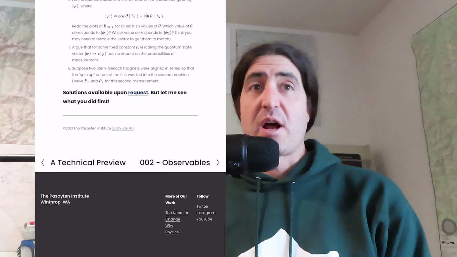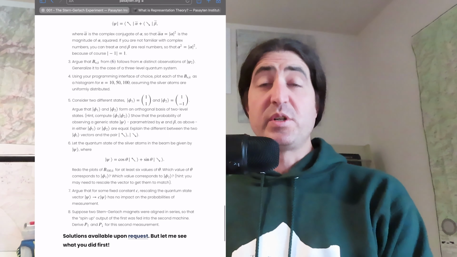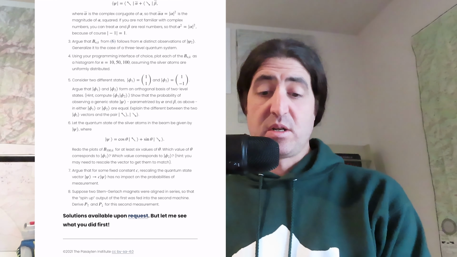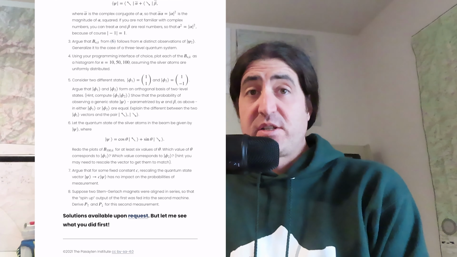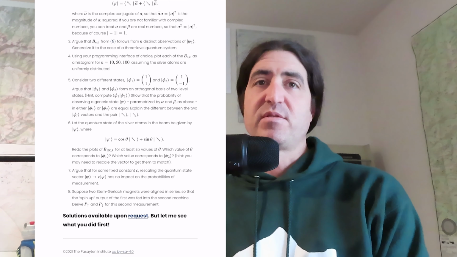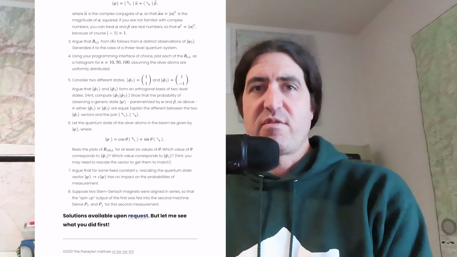Today, we're going to be looking at problems 5 and the first part of problem 6. Specifically, we are asked to consider two different quantum states given by column vectors (1, 1) and (1, -1), called phi 1 and phi 2 respectively. And we are to argue that phi 1 and phi 2 form an orthogonal basis of states in our vector space of quantum states for the two-level system, which is meant to model things like the silver atom, stuff with spin up and spin down. And then we're supposed to argue something about defining the probabilities and so on. So we'll get into all of that as we proceed. So without further ado, let's get started.